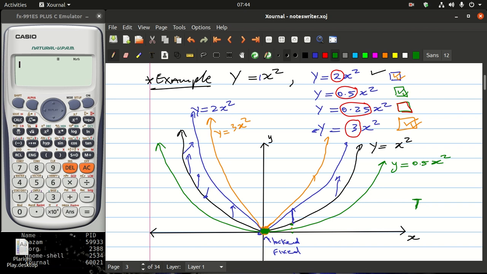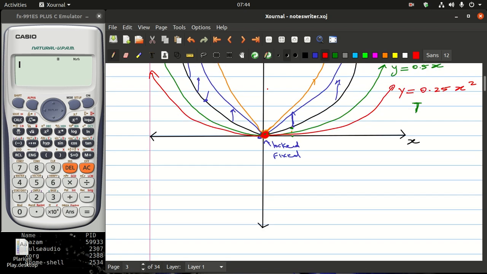And also if you look at this one, the strength of pulling is less than the strength of pulling this one upwards. So this one will be below. So we're gonna use a red one here. So of course, this point will be locked there. So it's gonna be below just like that. So it's gonna be going a little bit below like this. So this is y is equal to 0,25 x squared. So this is how you plot these nice functions there.